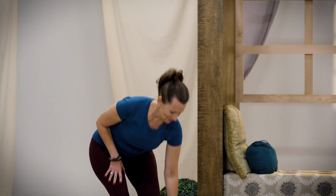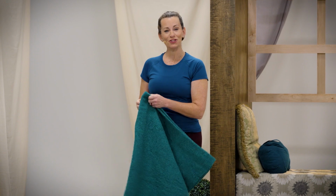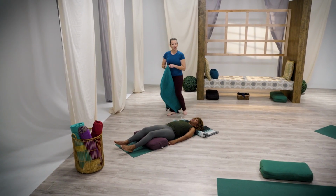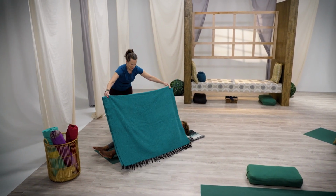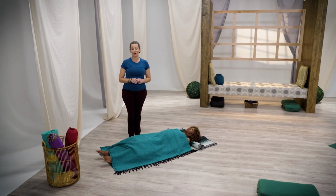And last, this is not a practice in which you're going to want to be cold. So if you know that your body becomes chilled when you are at rest for more than 5 minutes, take a moment to place a blanket on top of your body and make sure you are completely warm.